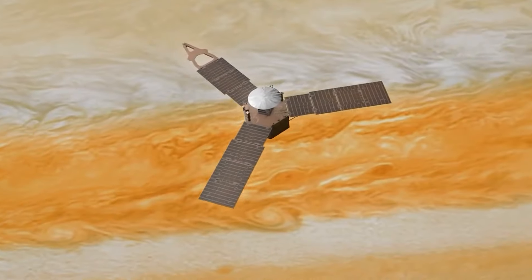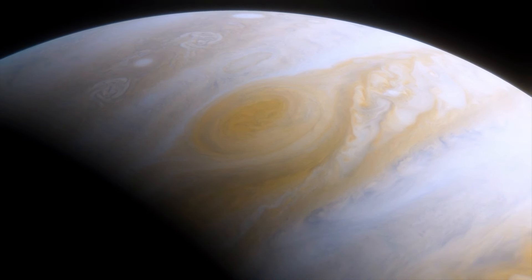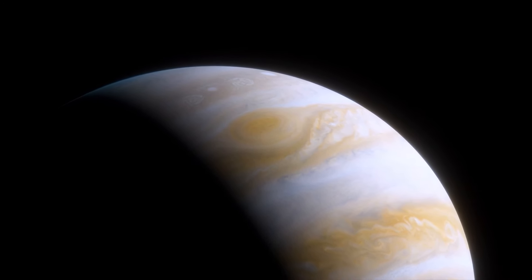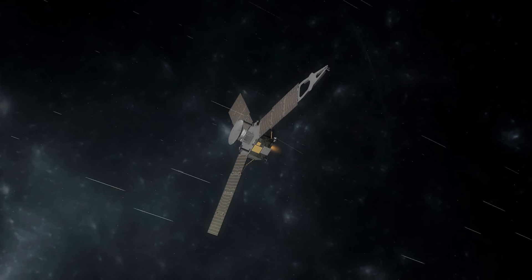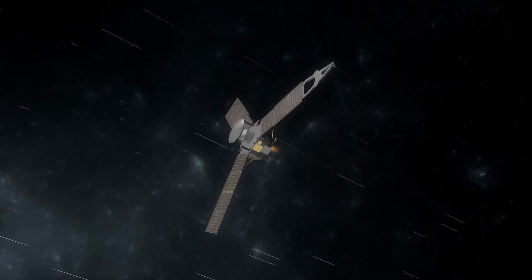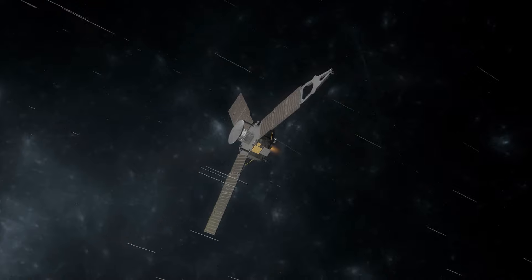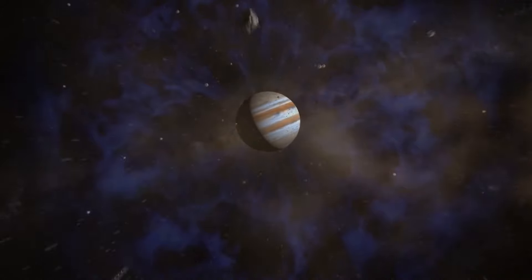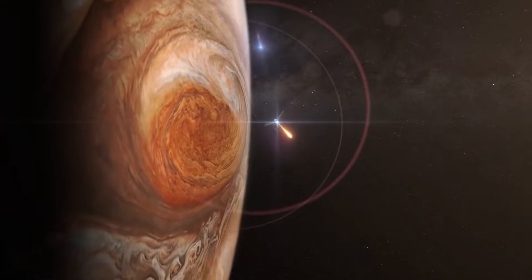The reason for this continued shrinkage is unclear, but the western drift in longitude has been speeding up, affecting its location and energy source. NASA's Juno mission also revealed that the massive storm cloud extends about 300 miles deep — much deeper than previously thought. The great red spot is known for its counterclockwise spinning clouds, and to this day, its distinctive crimson to dark orange color remains a mystery.